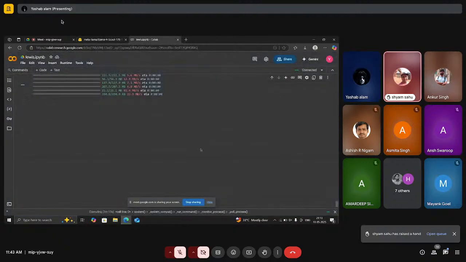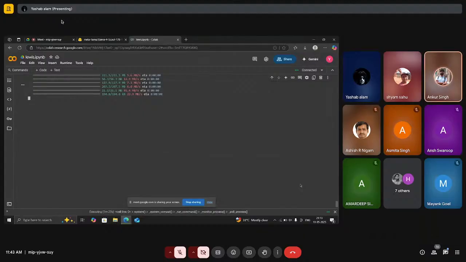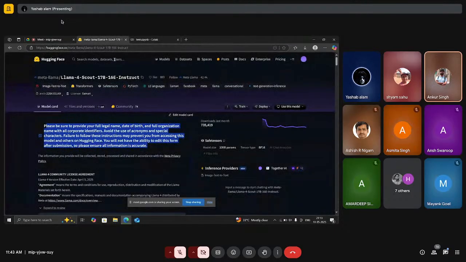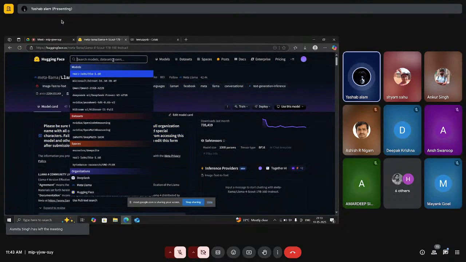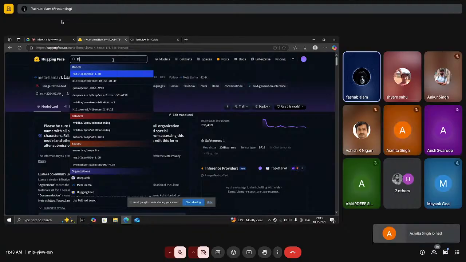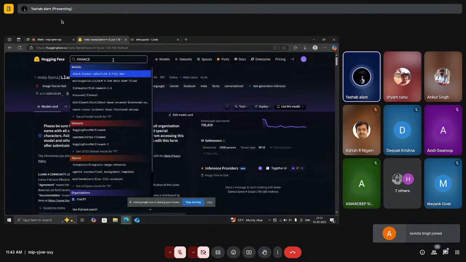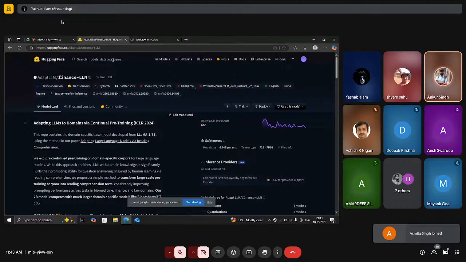Can you tell me the use case, what use case this model is going to solve? I'm saying within cybersecurity itself, you might have multiple models available on Hugging Face, correct? What kind of benchmark did you look into before choosing this particular one? Suppose I go to the search bar and search finance. So selecting a model for a domain, within a domain there will be multiple models, right? Correct.